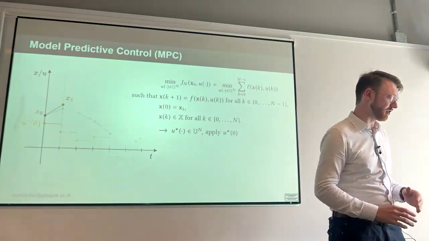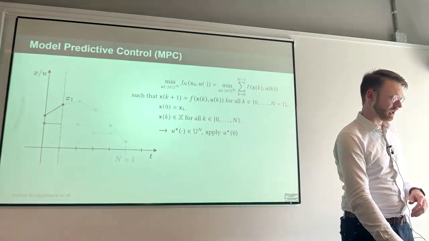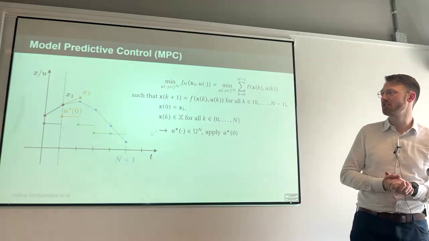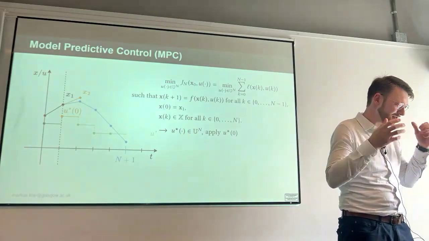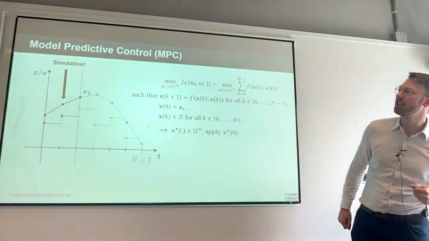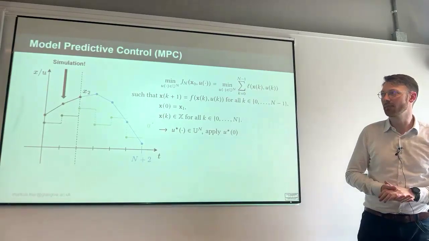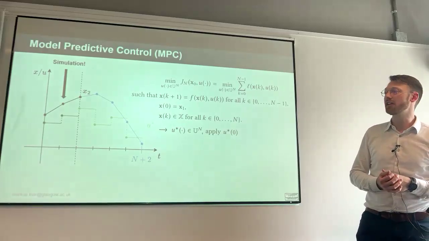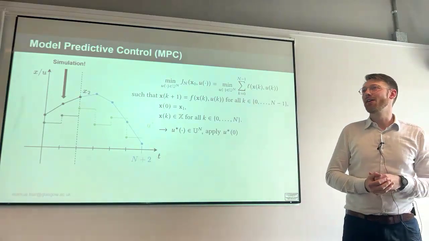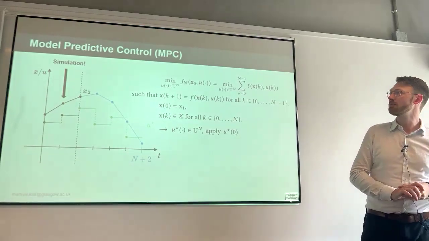And now the idea of MPC is, okay, we just move our horizon by one time step. We now have a new starting point, and we do the same thing again. And we do this as long as we want to, or as long as we are still moving. We're just finished when we reach our target. And a very cool thing here is that this black line contains all the information that we need: all the joint angles over time, the cursor positions over time. So this is actually the simulation of the interaction. So we don't have to train anything or run hours of evaluation. We just get the simulation directly from performing this MPC.